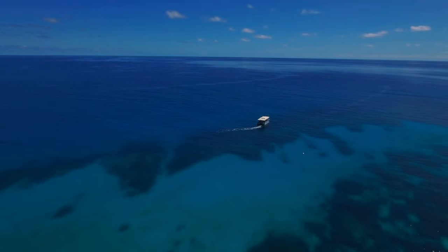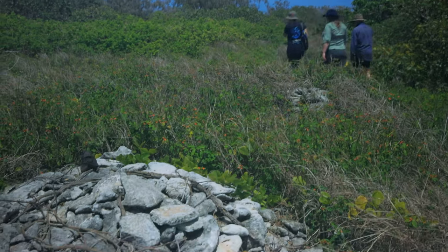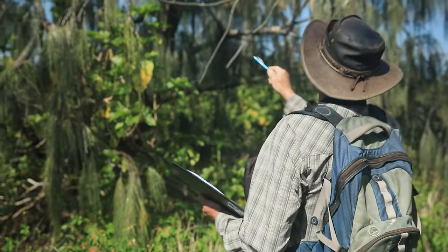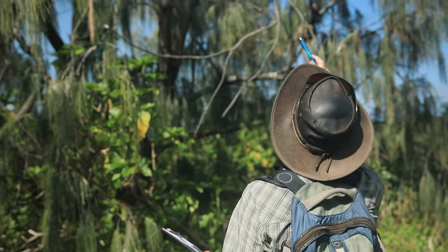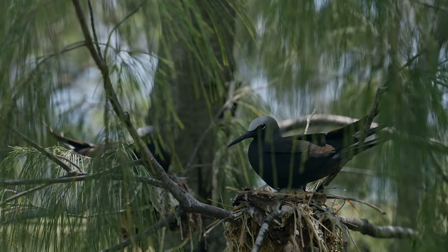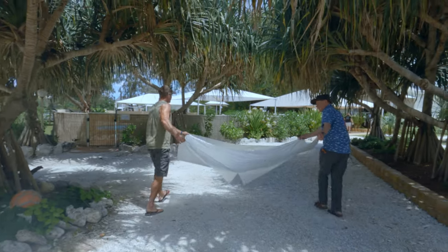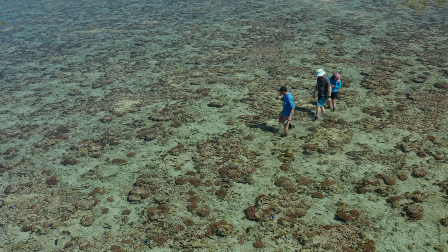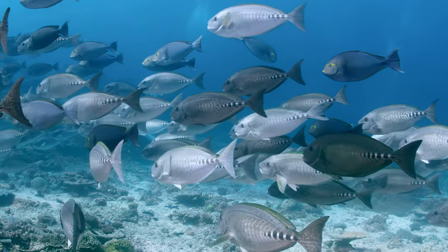On these trips we do a lot of different research. Some of it starts on land where we go to different sites around the island. We collect things like leaves, soil, and leaf litter, and do bird counts to try and understand which parts of the vegetation the birds are using on the island. We're also very interested in bird poo — we want to know how much nutrient they're contributing to the soil. It's essentially like fertiliser. And then we investigate how this impacts the reef, going around the reef flat and taking videos of different fish so we can calculate biomass and abundance.